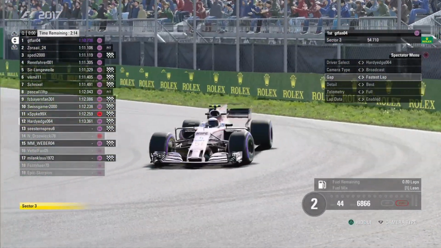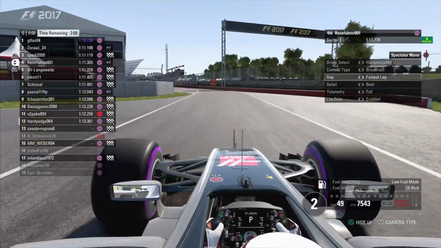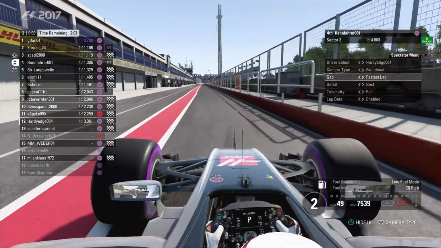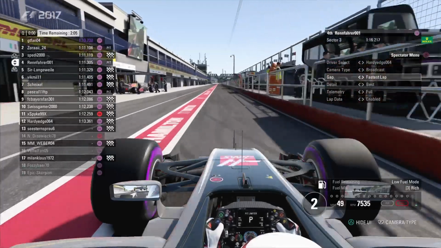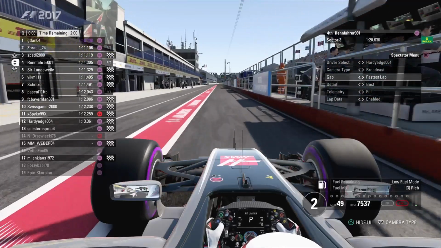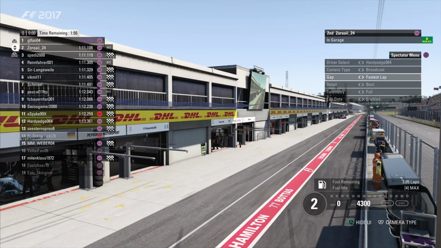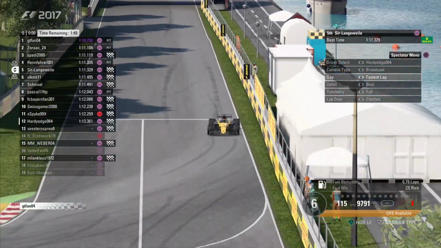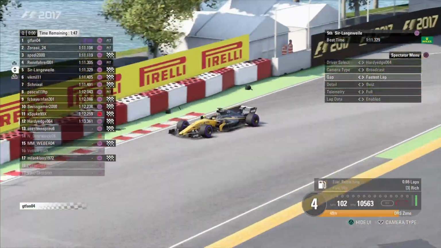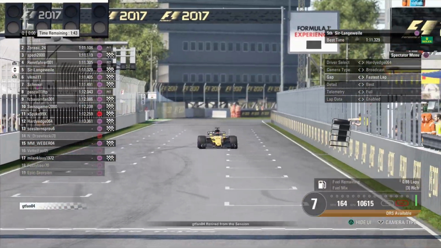GT fan now in the Force India just having a little cool down lap. Ferrer now in the Haas also pits. So that's qualifying over for this test race with GT fan, your number one, on pole position. In second place is Zarai 2-4, third place Speedy, fourth place is Ren. Talangville is fifth, who you can see on the screen there now, and he'll be finishing this lap.